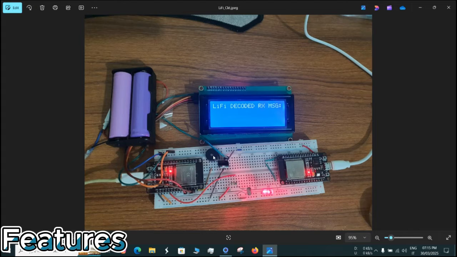After that, the text received by the transmitter ESP32 board will be encoded into binary values. Then the binary values will be sent using the light pulse, and the light pulse will be decoded by the receiver ESP32 board, and we will be able to see the decoded string on the LCD display.